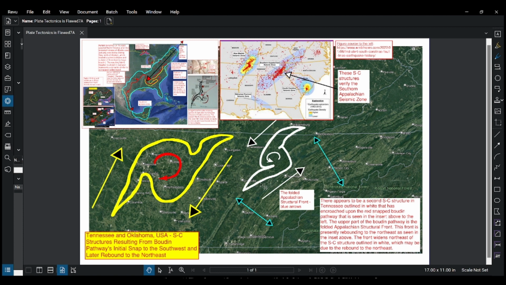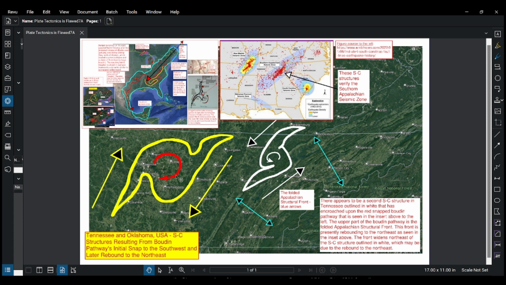Well, okay, let's look at this structure. Remember I said the rubber band, so to speak, is rebounding. So there's your rebound on this arrow in white here. So it's rebounding up. What would happen if it's rebounding up? It's moving. So this would be flat in the headward wind direction, so to speak. It flattened out that structure right here. And again, it's rebounding, so that's why it's shaped as such. I went over this before, but the forces from the snapped rubber band make that yellow arrow that way, and your SC structure in white, everything's consistent here. These are like mirror images of each other.